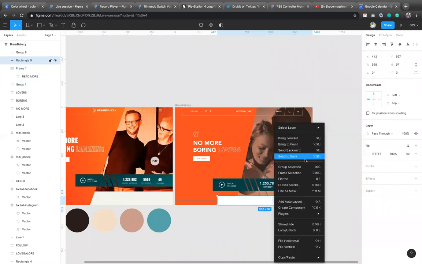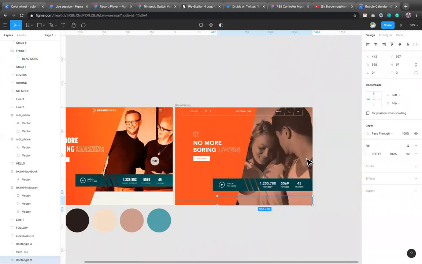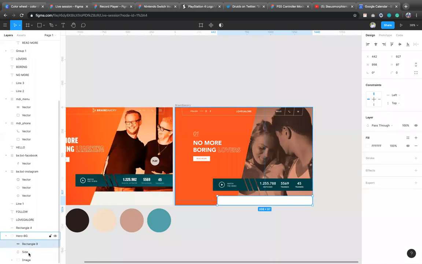If you say move to the back, it will send it to the last. But what we want is to move it to the back so that you can just move it up here and it will come to the front. But it shouldn't come to the front and block this. It should be in the background. So let's move it inside this Hero BG and make it behind this.